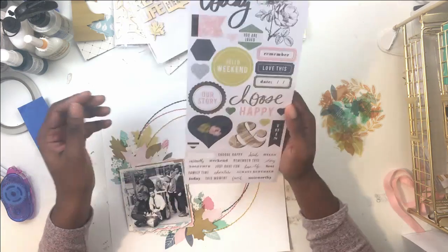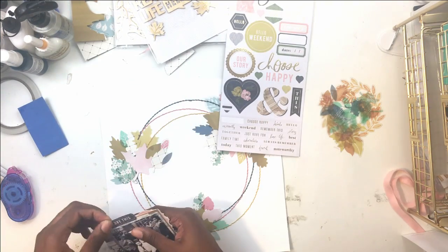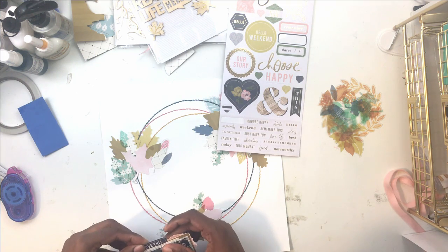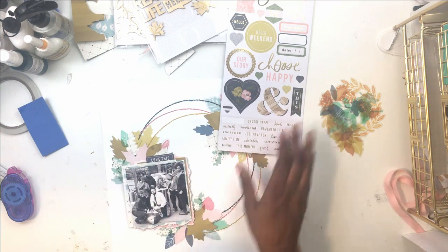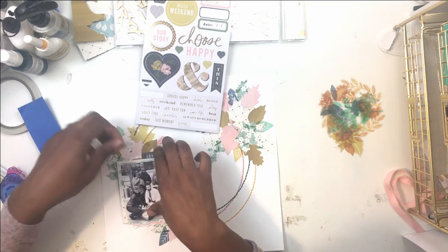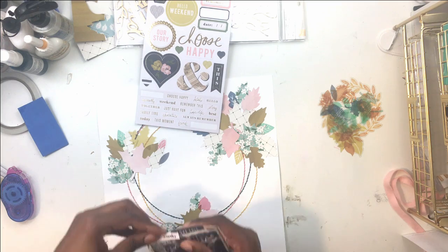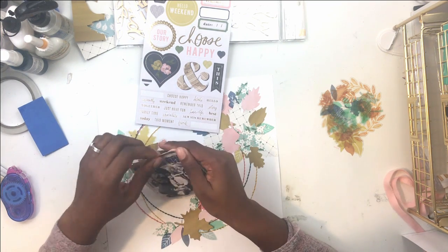So now I have all my leaves stuck down, and I pull out this Heidi Swapp cardstock stickers. This is obviously in the main kit because this is a main kit only video, and I pull out those two label stickers, and one says Love This and one says Noteworthy. The reason I went with the Noteworthy is because it has gold, and I knew that I was going to eventually use gold on my title, so I'm trying to make sure I introduce the gold in a way that makes sense instead of just plonking down this giant gold sticker at the end of the layout.